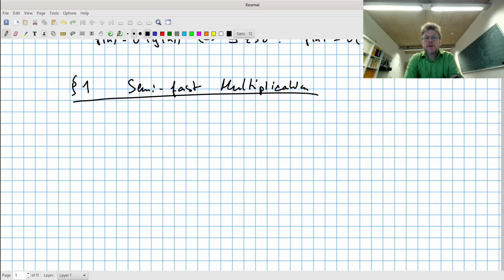Semi-fast. And what do I mean by semi-fast? I mean it's fast in theory, but not fast in practice. And that's not what we are interested in most of the time. I will just show you this as an example for how complexity analysis can look like if you're a theoretical computer scientist, or if you care about algebraic complexity. If you really just care about how it goes asymptotically, you don't care how it works for big things in practice, then the reasoning can look like what I'm going to show you today.